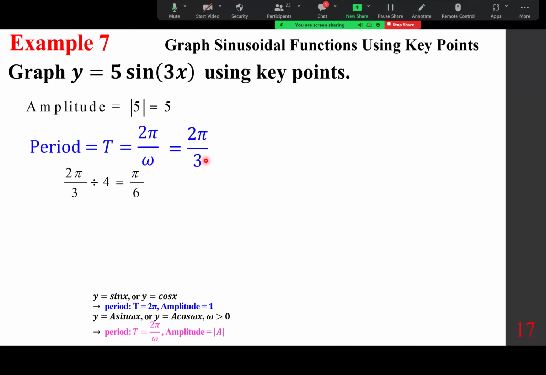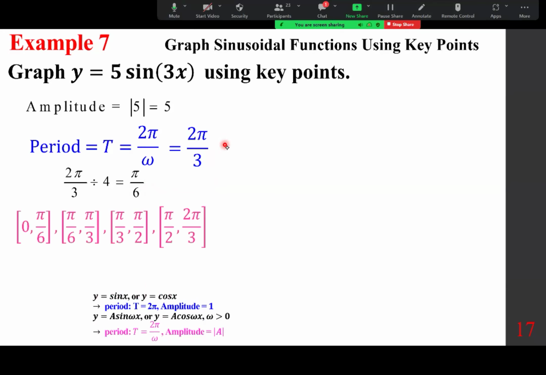So I go from 0 to pi over 6, then pi over 6 to pi over 3, because you've got to add pi over 6. Then pi over 3 to, adding pi over 6, pi over 2, pi over 2 to 2 pi over 3. I hope you can see how we can do that. So all you have to do is write the first one, and then this becomes this one. These two are the same. Notice these two must be the same. And then you add pi over 6. These two must be the same.